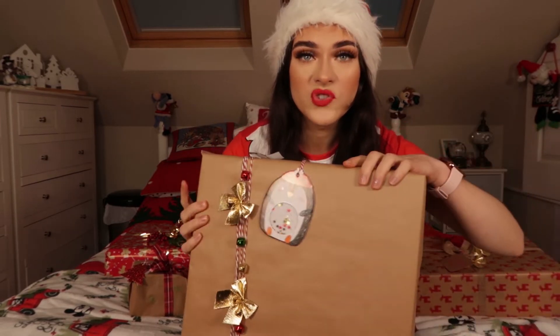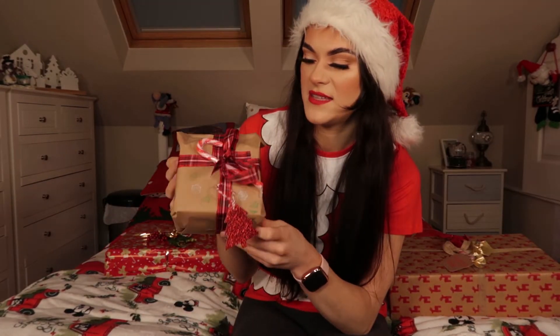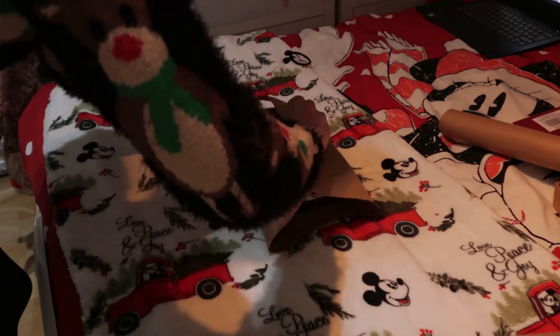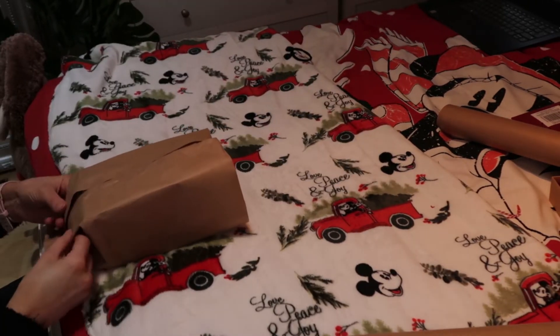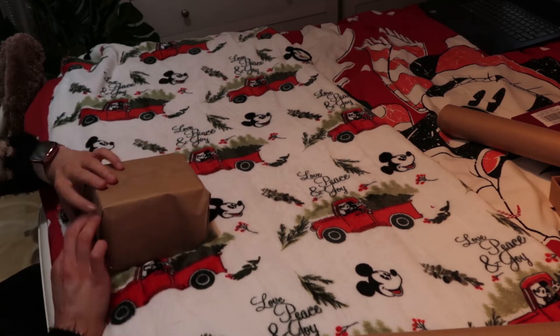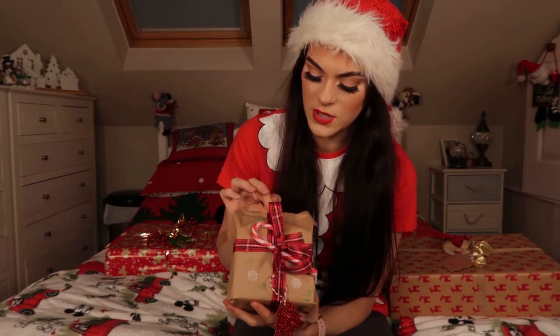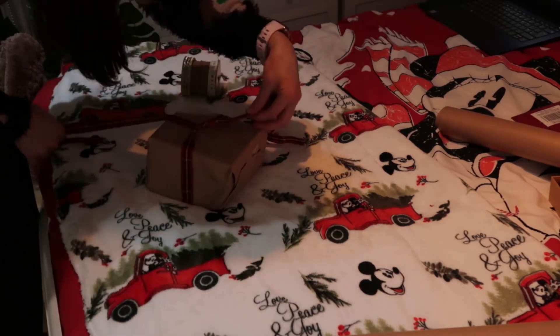So that was my first one — these have been sitting in my room for so long and I've been really wanting to get rid of them. The next present is also in this nice paper. This was a wee bit difficult to wrap — I'm not going to tell you what's in it because it is for my father. It's not actually the best wrapping, but if you cover it in decorations then it'll be fine. I basically just wrapped it as normal and then I got this little tartan ribbon, also from the same craft store.